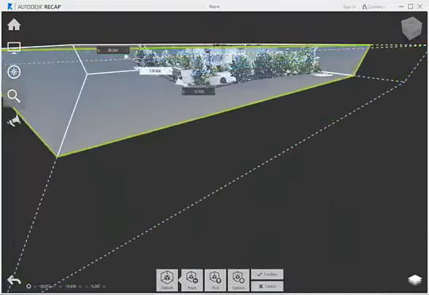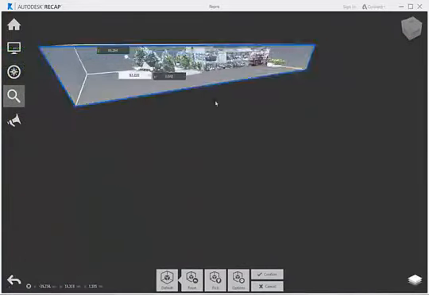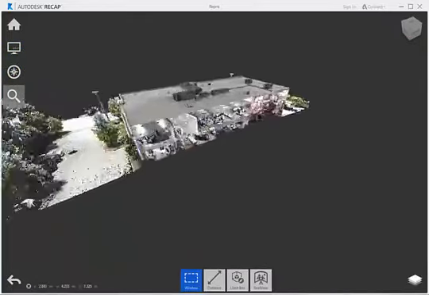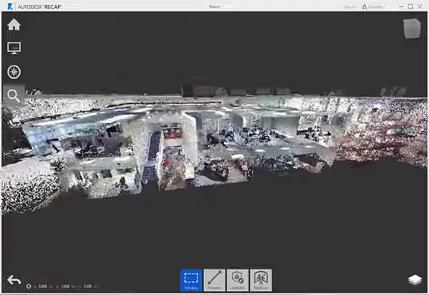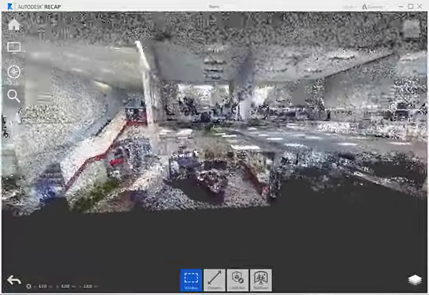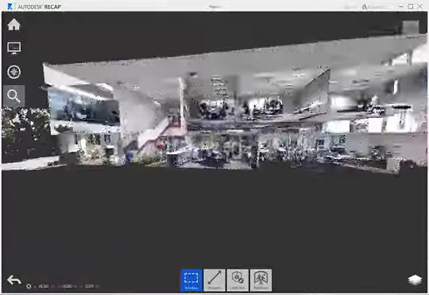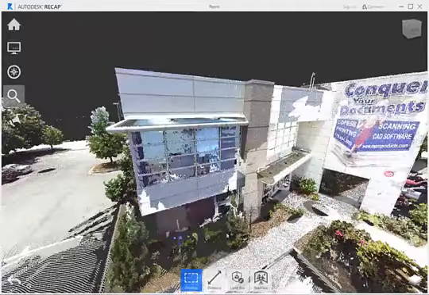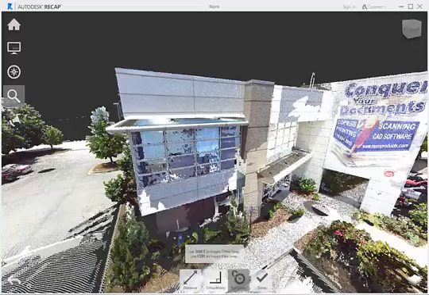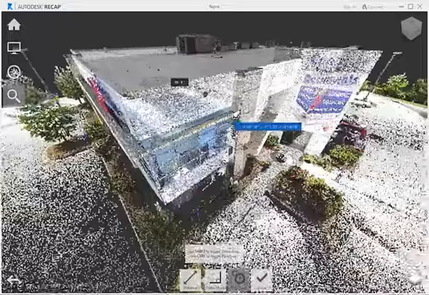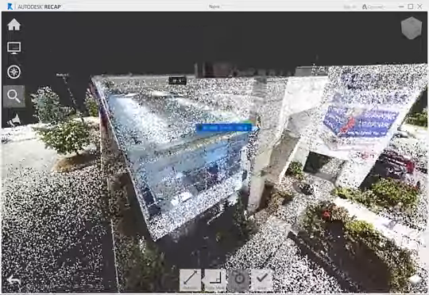Here, we are cutting a cross-section to view the floor-to-floor relationships and to determine the distance between the floors. We can get an understanding of the interstitial spaces and the ceiling plenums. Recap can also be used to take measurements and make markups of the point cloud. We can measure a point-to-point distance in 3D, a distance perpendicular to a face, or to the center or edge of a pipe.